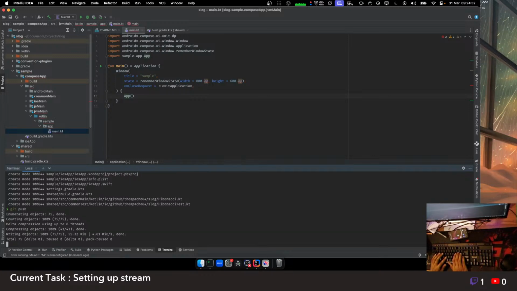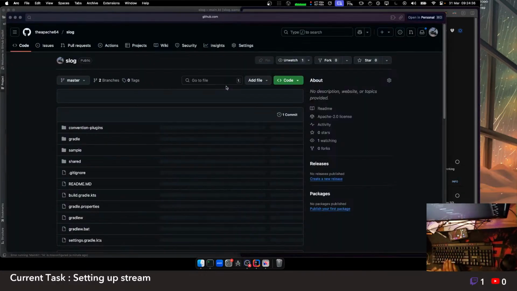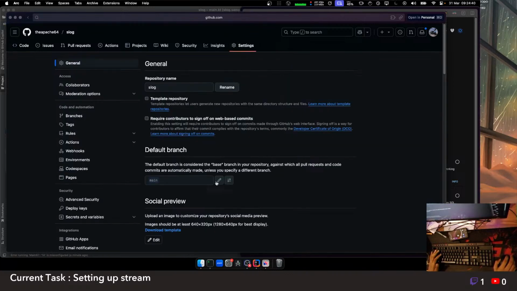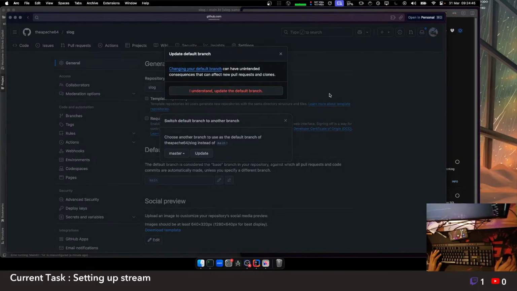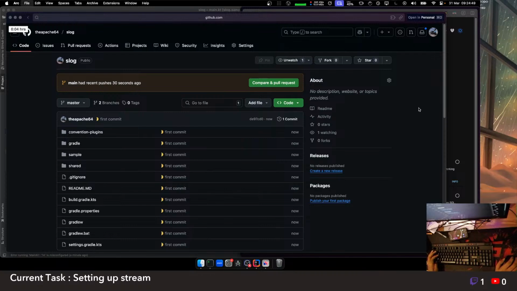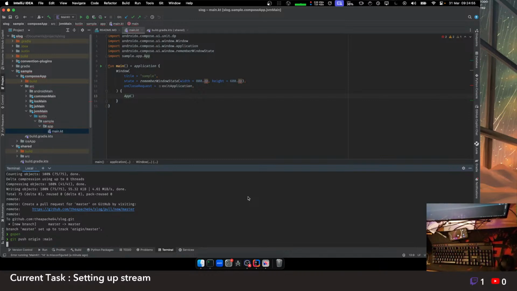And after this, we can go to GitHub. Our repo is set up. Let's go to settings and let's swap the main with master, and we have the repo running. The next thing I want to do is delete the main branch because I use master.